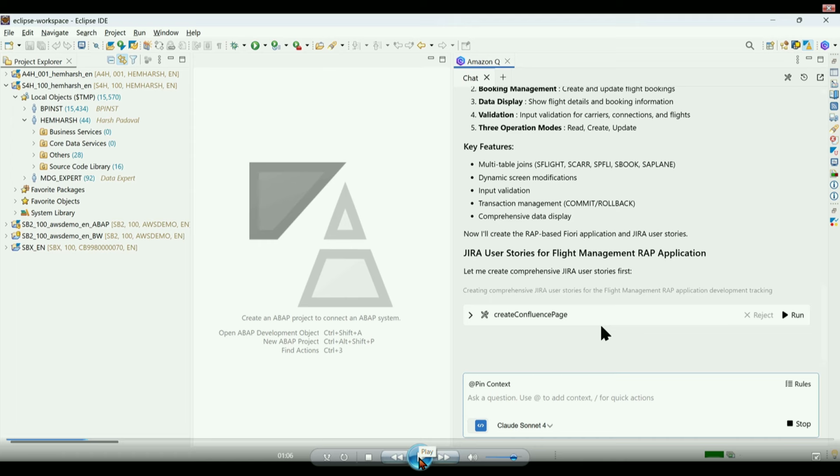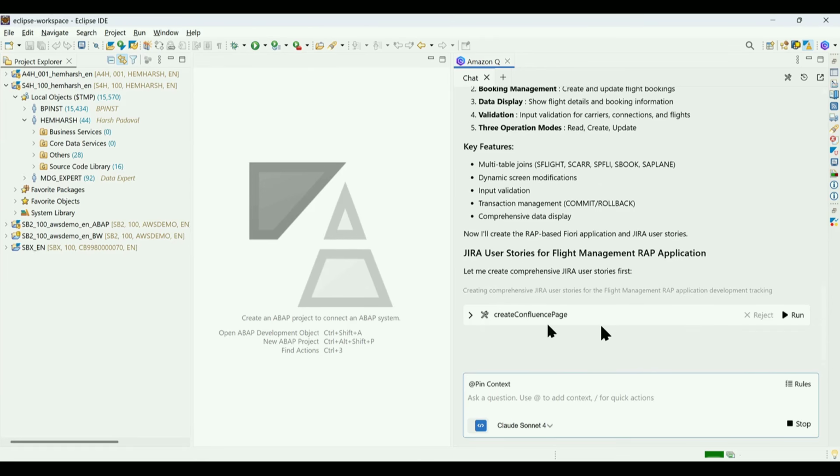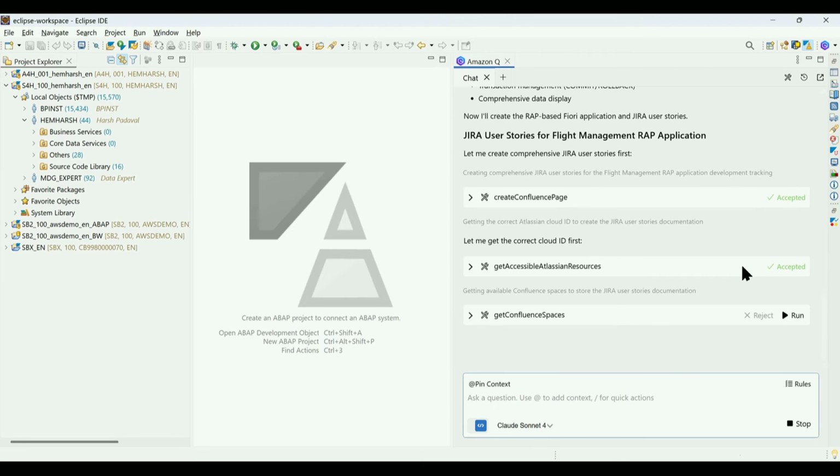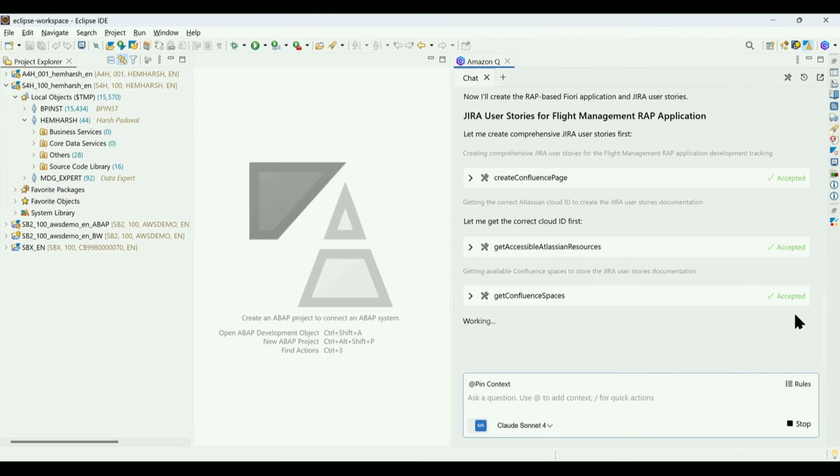So in Q developer, there are something called rules. What I defined in a rule is that whenever you're creating an object or writing a JIRA story, make sure you're documenting everything, so that later on, if I want to review things, it should be easier for me to track all the things that it did. As you can see, it's looking for a Confluence page. It's looking whether there is a repository or workspace already available where it can store this documentation. And everything it's doing on its own, with very minimal human interaction.